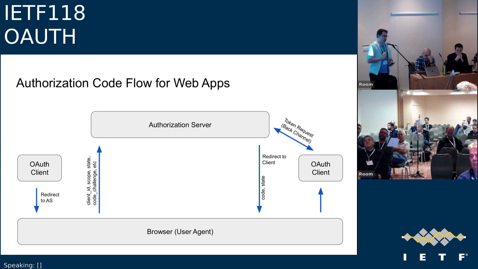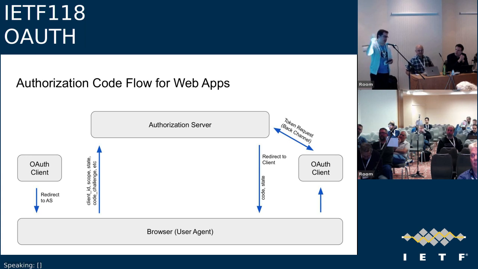So with that out of the way, let's go over to the world of OAuth that we have today of doing the authorization code flow, redirect-based authorization code flow. It starts on the left with the OAuth client saying, go over to the authorization server and start the flow. That contains a bunch of information about that request. And then OAuth says, eventually the user's browser is redirected back to the client with an authorization code and state and other parameters, which it can then exchange for a token.